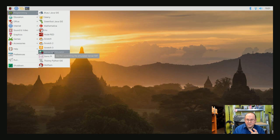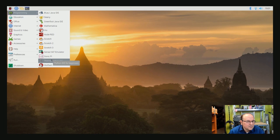Sense HAT. Oh, this is good. There's a Sense HAT. I actually have one. It contains different things, like an LED matrix and other things. I could recommend getting this. It's actually quite nice to learn. I wonder if I could take it out quickly. I just don't know where I put it. No, it'll take too long to find. Sonic Pi is music generation. This is another Python editor. Wolfram, technical programming world.